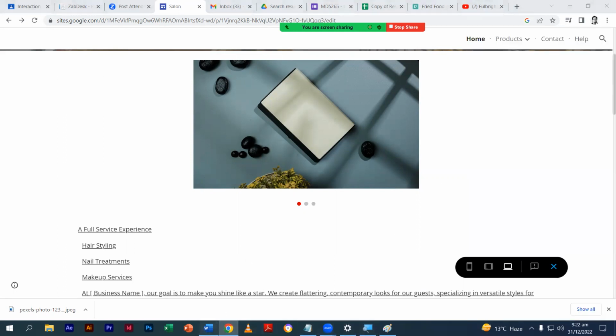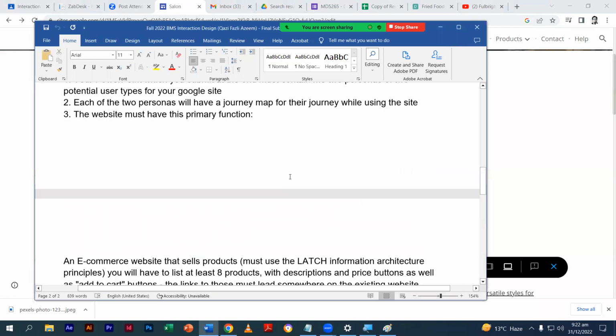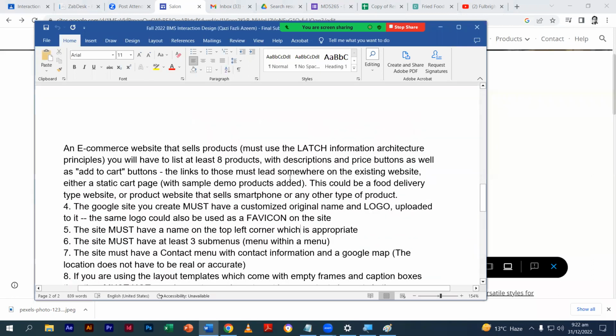Because you came late, you didn't see it. I'm going to upload this also on the website. So we will have to make personas and user journeys again for this? No, you can use your existing ones. If you have an existing persona that is relevant to this site, use it. I don't mind. I have no issues. But it should be relevant, you know. If you made a user journey for a website, you can use that. I have no issues. But the real hard work is actually this.